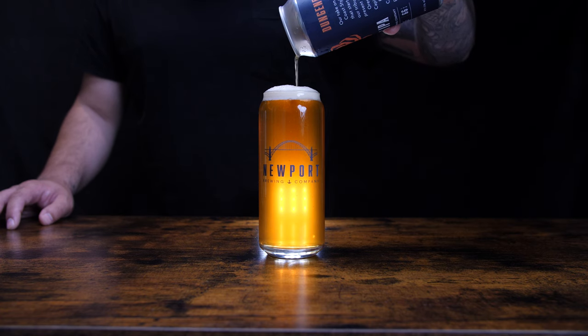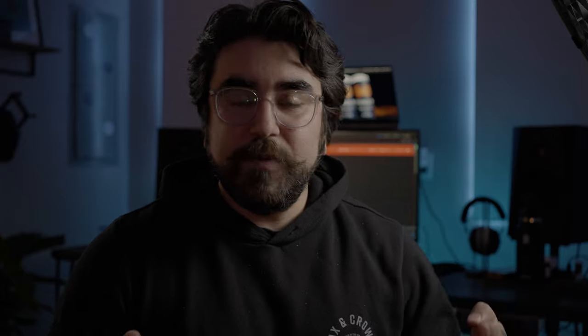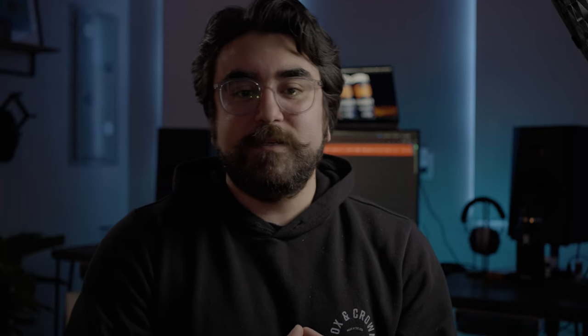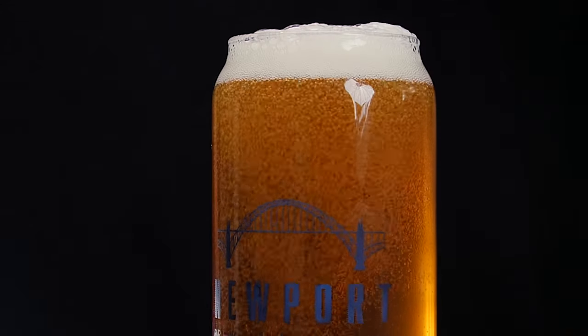For the pour, I knew I was going to be completely hands-off with the camera, so I put it on sticks. I used the Aputure mini light to illuminate the glass from the side and from the back to separate it from the background. I took two different angles and spliced them together in post with a few handheld shots going up and down the glass to really capture the beer rising. I wanted a detailed shot of the pour to make it look attractive and make the viewer thirsty.